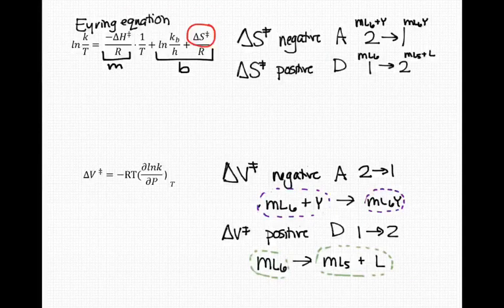So these activation parameters help us think about quantities that we can make measurements about and use those to support one mechanism or the other. Once again, for interchange, we don't have specific rules. Instead, interchange associative mechanisms will be more like the associative, and interchange dissociative will be more like dissociative.